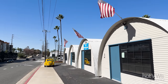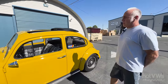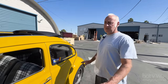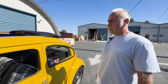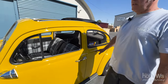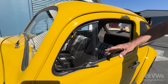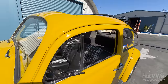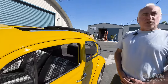Man, there's so many pieces on this. Every part has a story. Start with the Danny Gabbard of Gab Fab, one of the best metal finisher guys in the world. Brought him the car, told him what I wanted, dechromed it, wanted to keep the vent wings, didn't want to go one piece windows, because one piece windows weren't out yet in the 70s. When the one piece window came out? I believe it was a late 70s, early 80s thing.